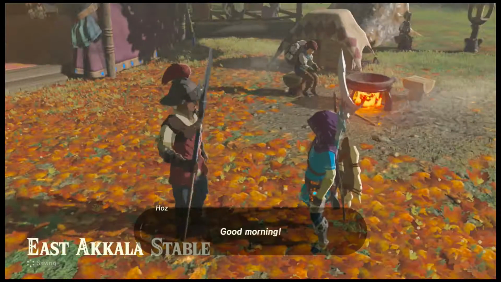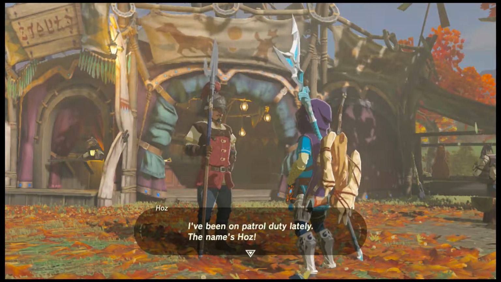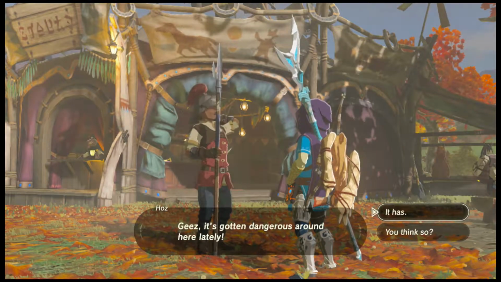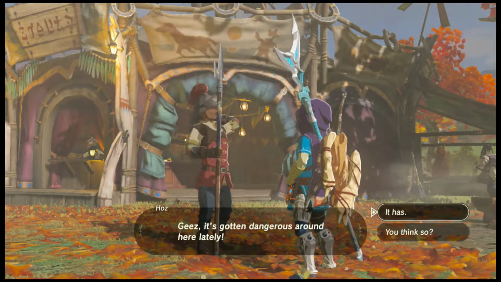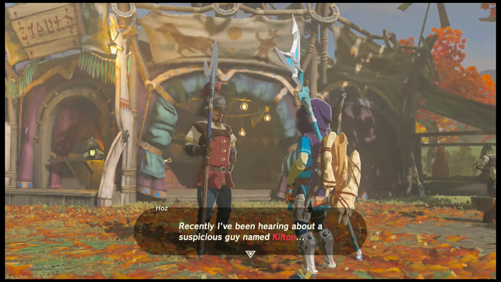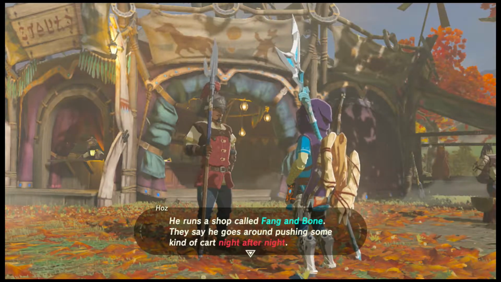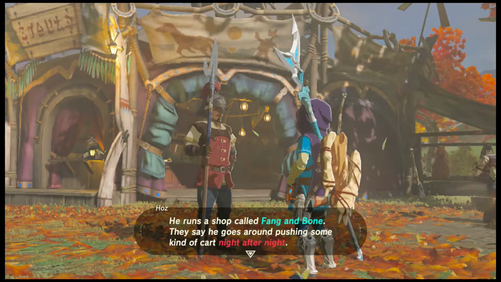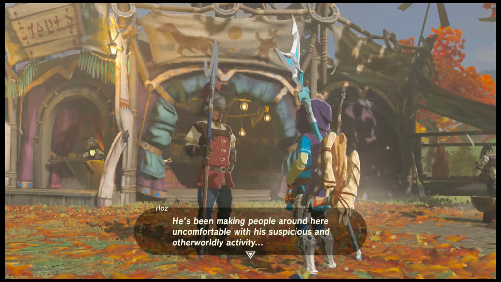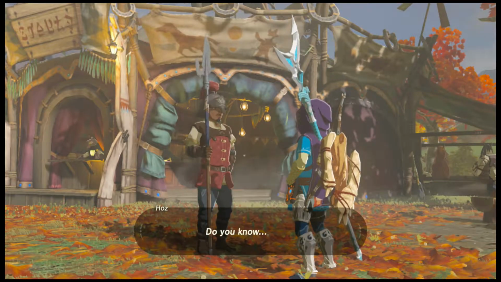No issues to report. Good morning. I've been on patrol duty lately. My name is Hawes. It's gotten dangerous around here lately. Recently, I've been hearing about a suspicious guy named Kilton. He runs a shop called Fang and Bone. They say he goes around pushing some kind of cart night after night. He's been making people around here uncomfortable with his suspicious and otherworldly activity.